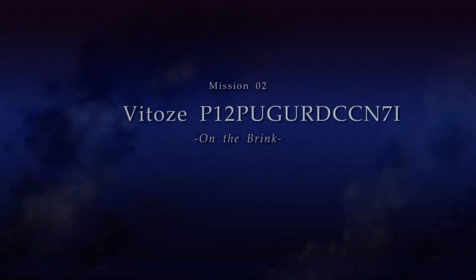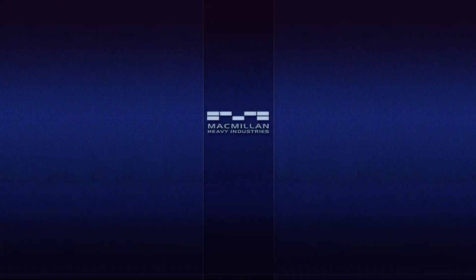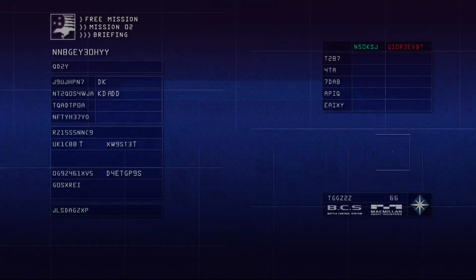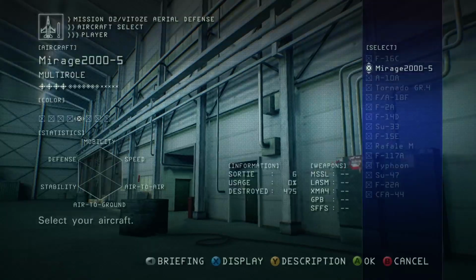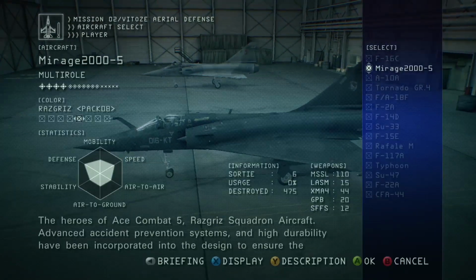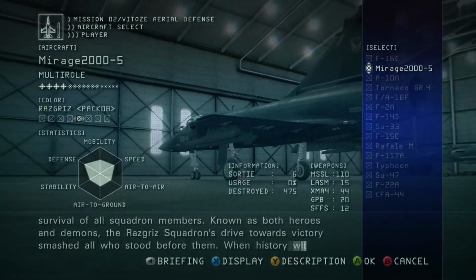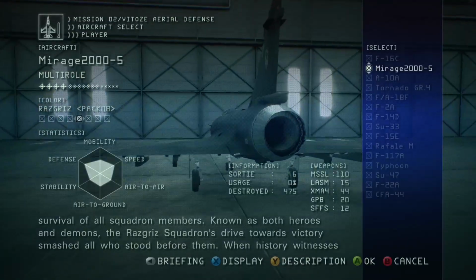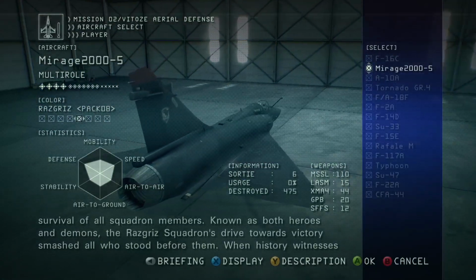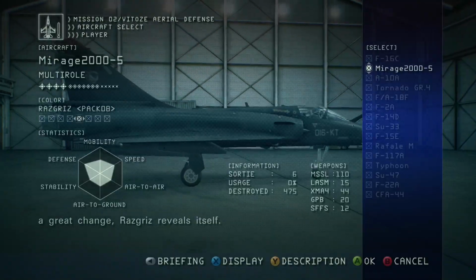Okay, so next one, we're into Vitose. For another Mirage variant that has extra armor. This time we've got the Rosgrea's emblem. The hero of its Combat 5, the Rosgrea's Squadron aircraft. Advanced accident prevention systems and high durability have been incorporated into the design to ensure the survival of all squadron members. Known as both heroes and demons, the Rosgrea's squadron's drive towards victory smashed all who stood before them. When history witnesses great change, Rosgrea's reveals itself.